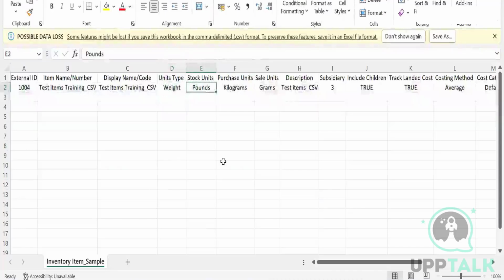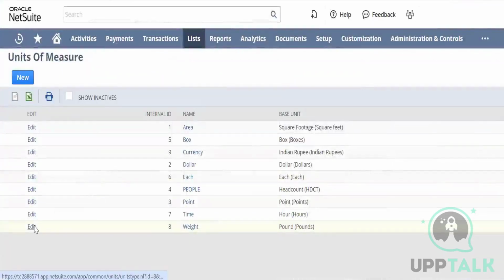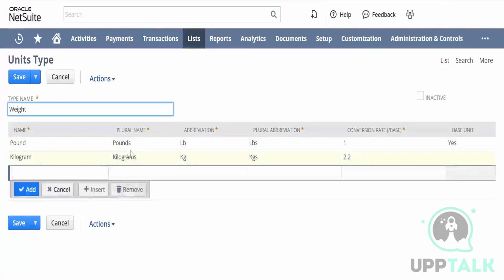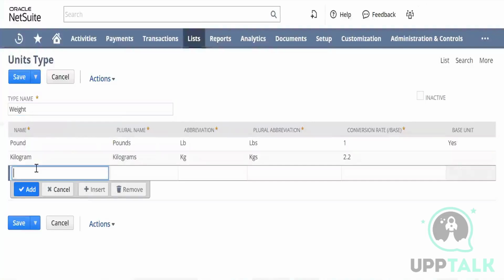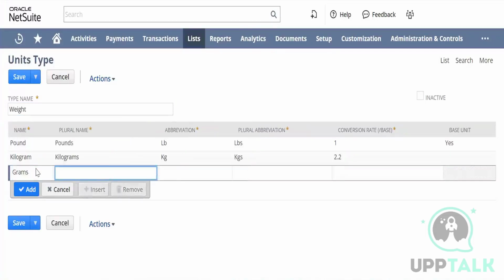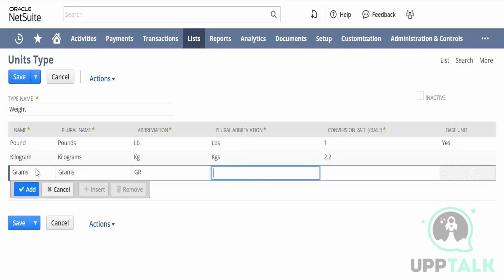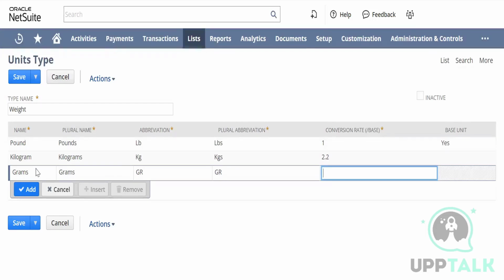Likewise stock units. If I go into my weight, pounds is listed, kilograms is listed, but grams is not there. You see this, the sale unit grams is not there. So all you have to do is make sure that whatever is given by the sheet is actually available to you. So for kilogram to grams, there is a conversion rate that you can specify. 1000 grams is 1 kilo.